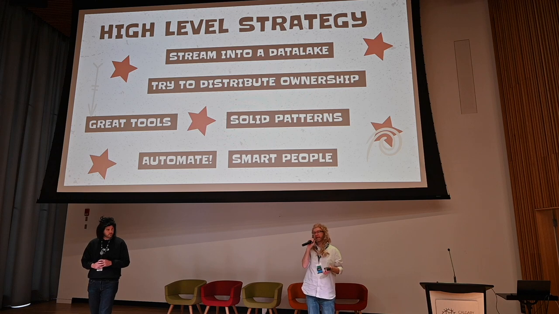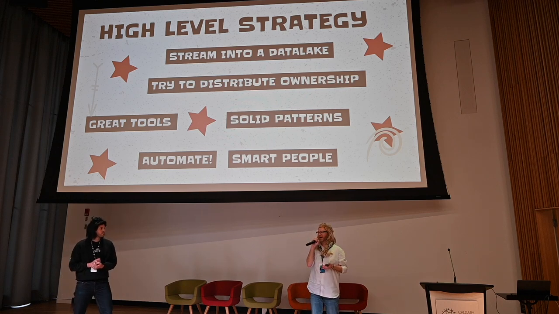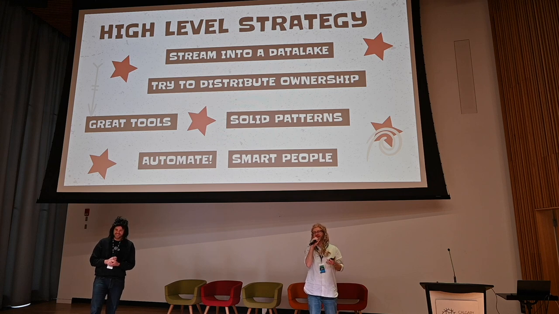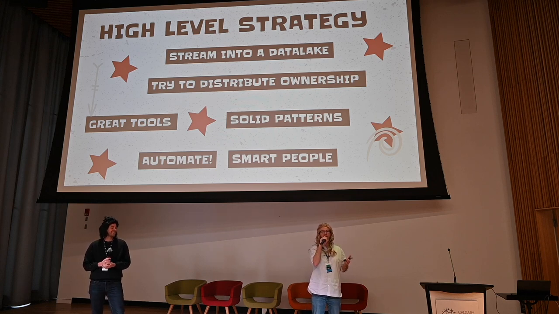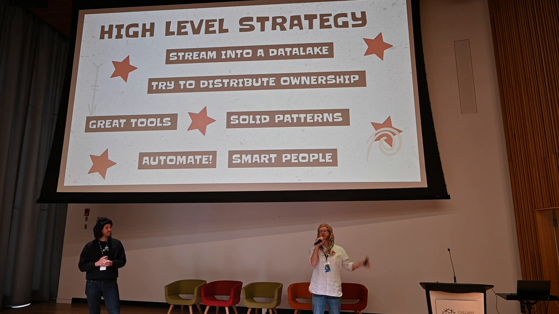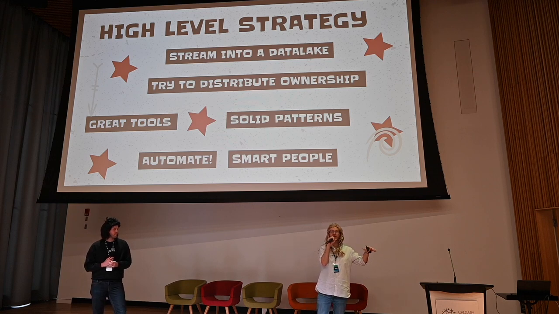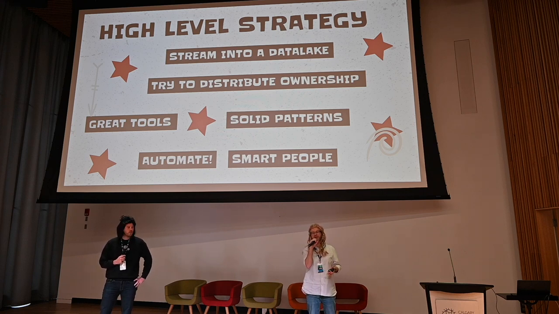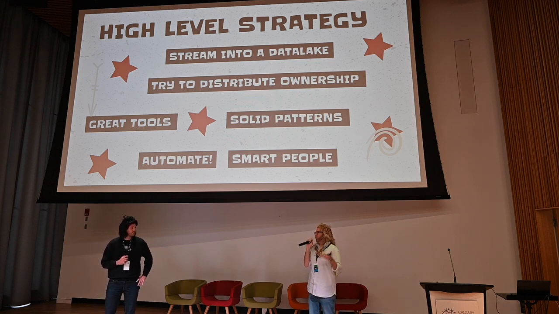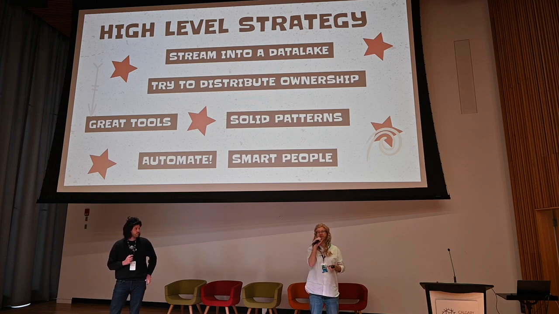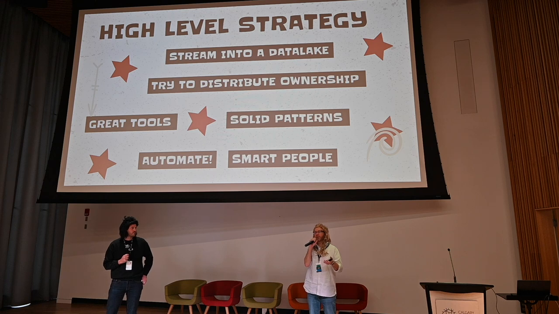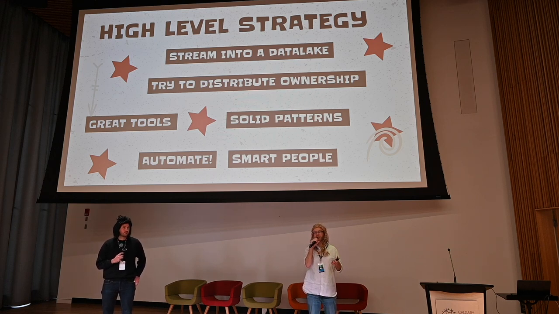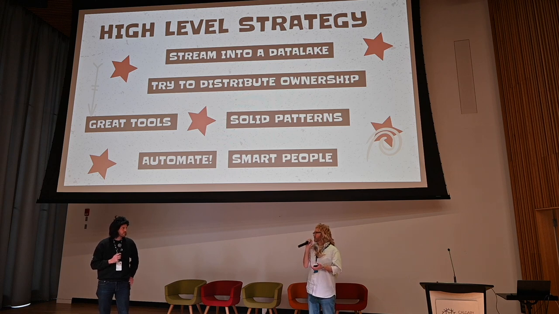We actually duplicate a lot of data on purpose. I think of it more as an opportunity or a solution sometimes than a problem. We make heavy use of replicating data. So when we have, say, hundreds of microservices and a service needs to know something, instead of asking another service for that information, often we'll have replicated the data that service needs into its own data store. Email addresses are something that a lot of services use, so there's probably 10, 20 services that have email addresses in their databases. So there is that duplication, and then when we stream all of that data into the raw landing zone in our data lake, we probably have email addresses tons of times.